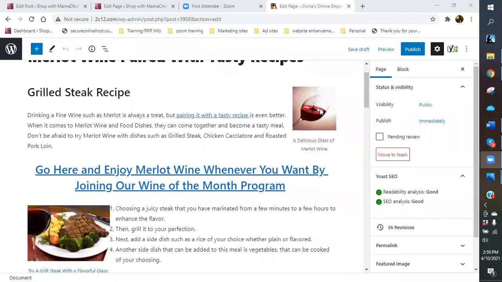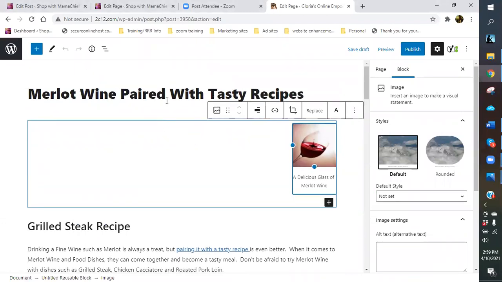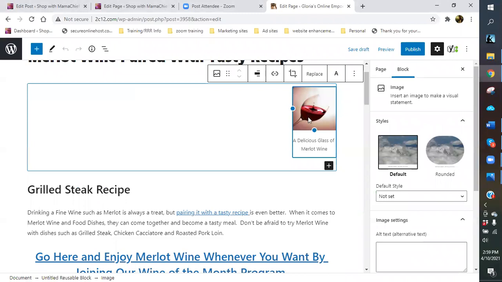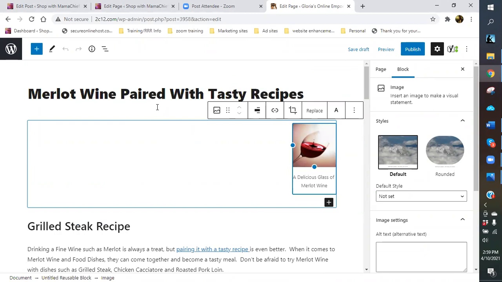Let's see if this one works. Let me get back in here and share screen, and we're going to see if we can find this picture. Which one is it? The first one, yes. Now I'm going to tell you what you did wrong. You should never have a picture right after your title. Your picture should always go below your title, because the first thing Google sees is your picture instead of content. So you're going to get a message that your key phrase doesn't appear in your first paragraph, because you have an image there.